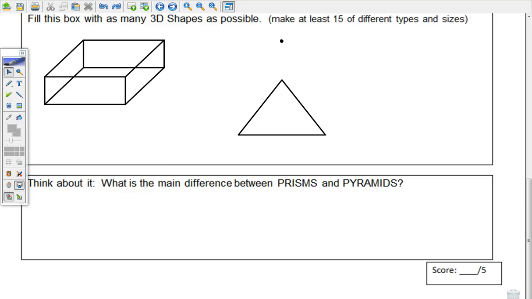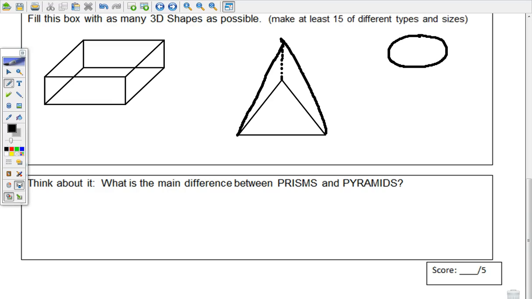So what we would do is actually draw all the corners to that spot, and this will be a little hard to do on the computer, but something kind of like this. And then if you see that this is in the background, you can actually do a dotted line to represent that it's behind there. So that's that 3D pyramid. That would be a triangular pyramid. And to draw a cylinder, you draw a circle on top and bottom, right above each other, the same size and shape, and just connect the sides like that. That's how you draw a cylinder.